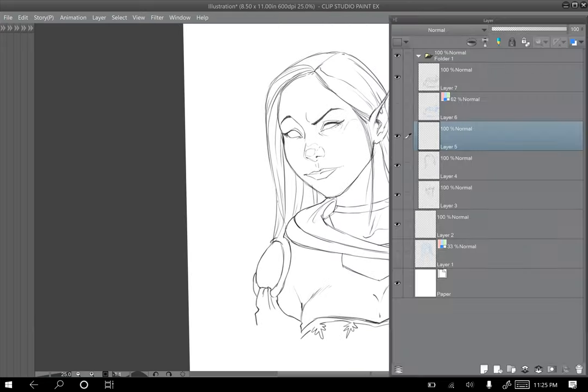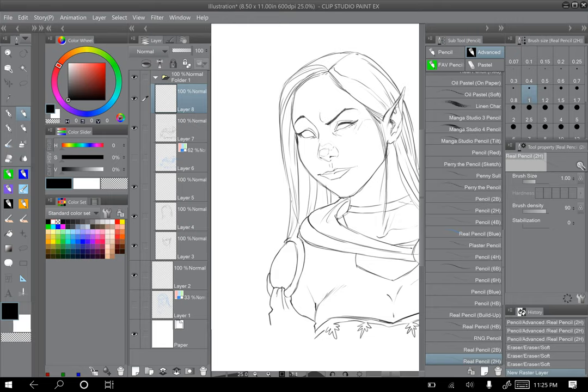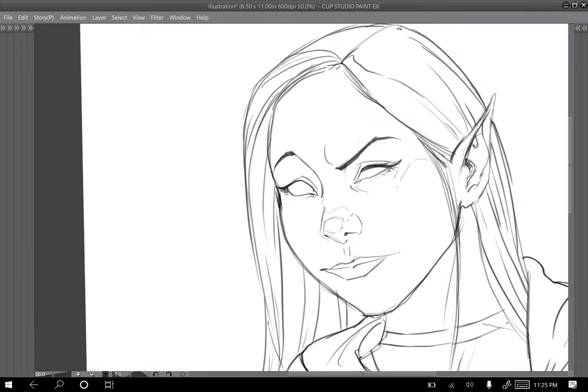Hey! It's just supposed to be a sketch, but look, we got a finished drawing out of it. Because you and me, we know what we're doing, alright? And I'm going to go ahead and say I save the eyes for last on purpose because honestly, sometimes eyes are too distracting for me if I try to draw them right away. So there's different ways to do this. I think today I'll do the red line, red dots into blue, since that's the technique we've been using for a while.